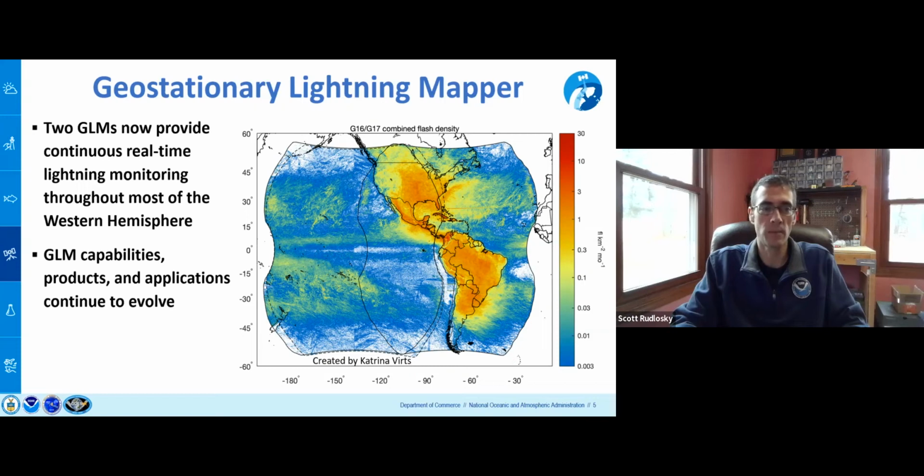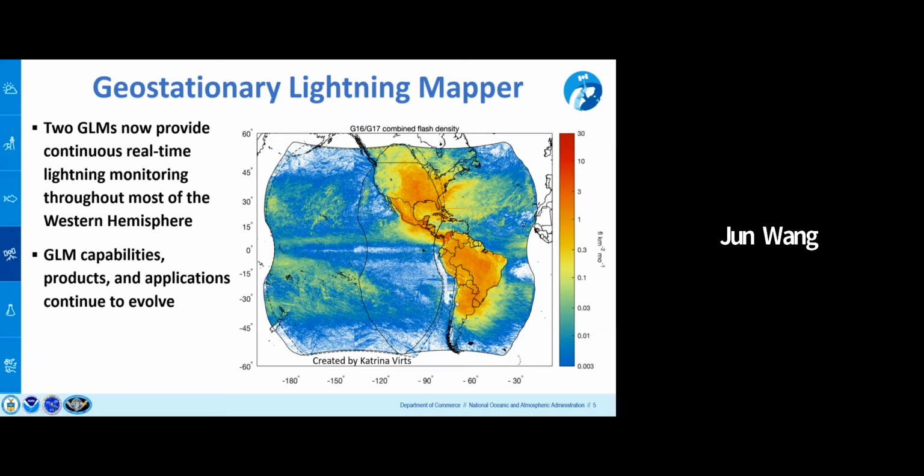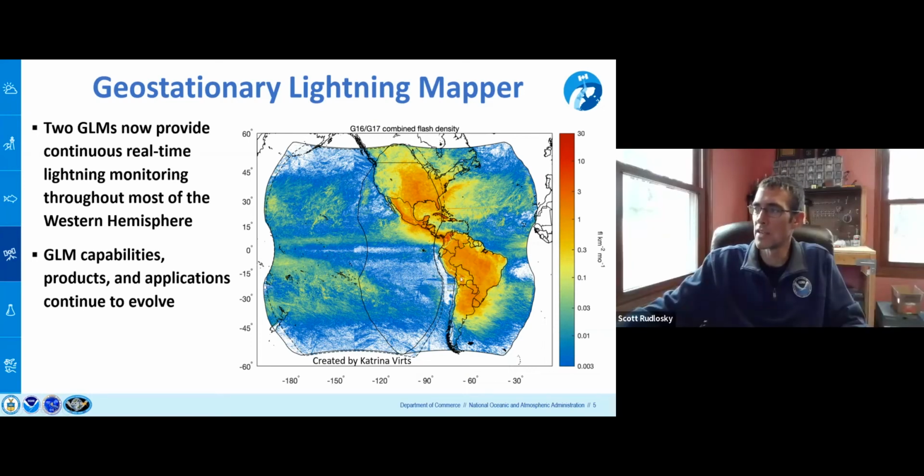So the capabilities, products, and applications continue to evolve, and you'll see that as a common theme as we're presenting today. And I'll go more into this tomorrow, but can you see my pointer if I have it on this screen? Yes. Great, thank you. So you'll see there's a lot of texture within these distributions. And so what we'll talk about today and tomorrow is what we can do with that information.